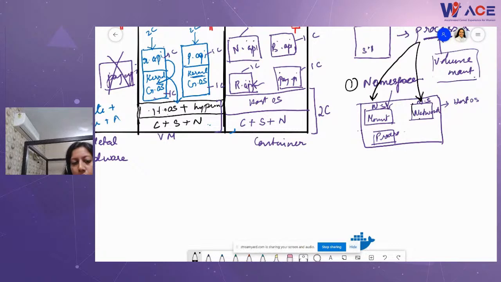The second one I spoke about is ensuring that the compute is not overutilized by one single process. And the process here, again, let me reiterate, is nothing but the containers that are running. So that is ensured by C groups.